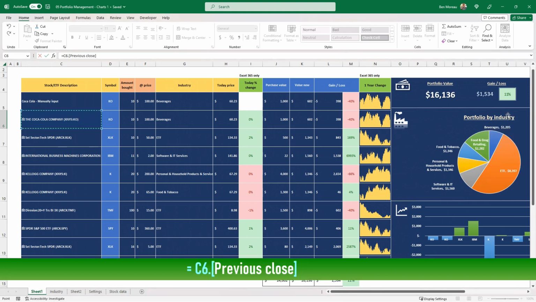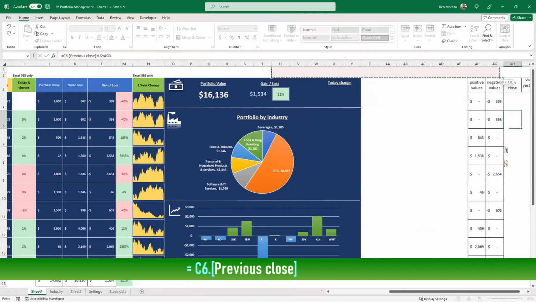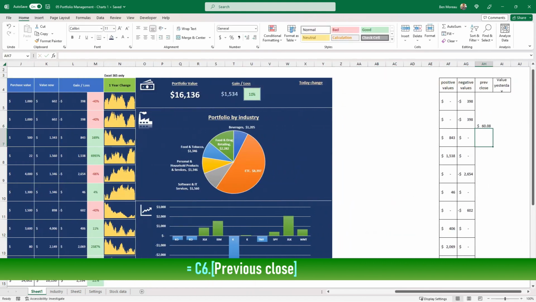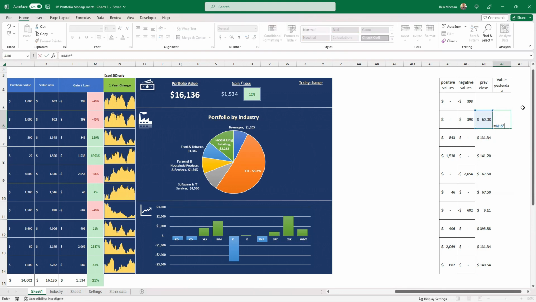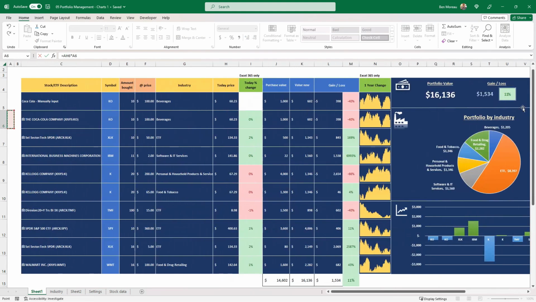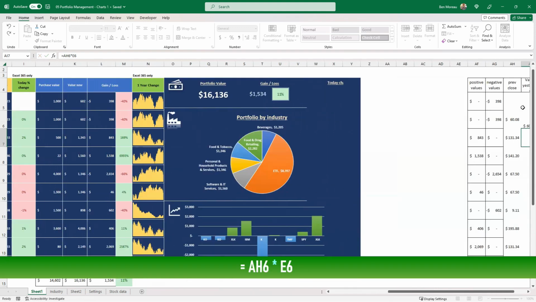So this is the one I'll be choosing. So I have the previous close. Okay, so let's take all the previous close. Let's just format that. I take all the previous close for all these fields. Calculate the previous close times the number of stock that I have. I have 10. Okay.